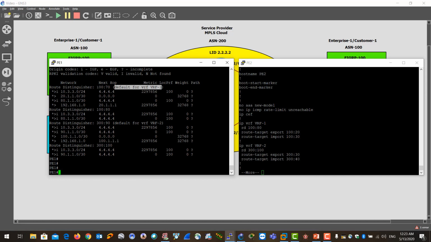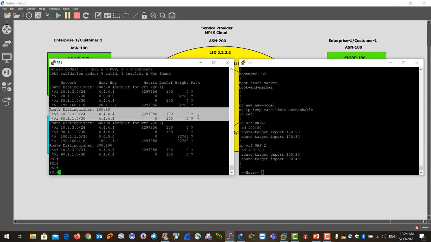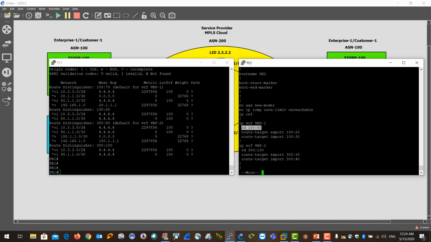And this VRF has route distinguisher 100:70. So route distinguisher 180 has only these routes that came along with route distinguisher 180.